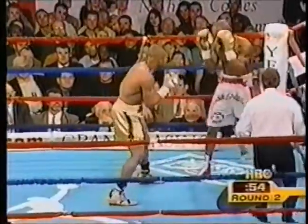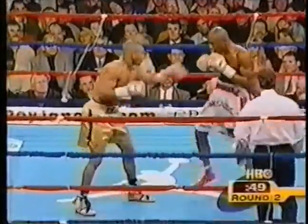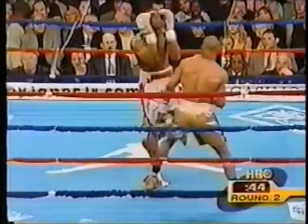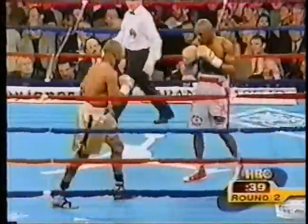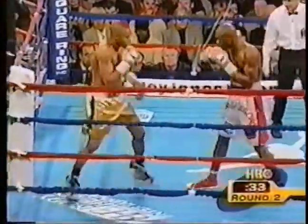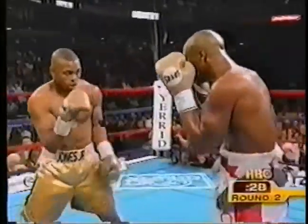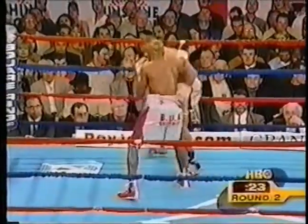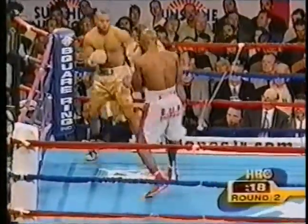Harmon sticks the right hand and then covers up as Jones fires back. Roy Jones has fought so many southpaws, and he is effective at it, but it gives another southpaw a chance to see how he attacks him. And apparently, Derrick Harmon may have spotted something and is keeping him from being as effective as we would expect him to be. We saw the one right hand up the gut that shivered Harmon. Best punch of the fight so far. Those are the kinds that keep your eyes blinking and you start seeing two or three fellas in front of you.